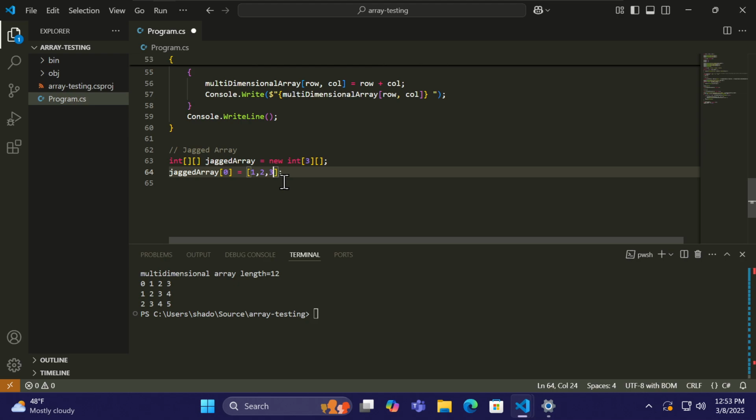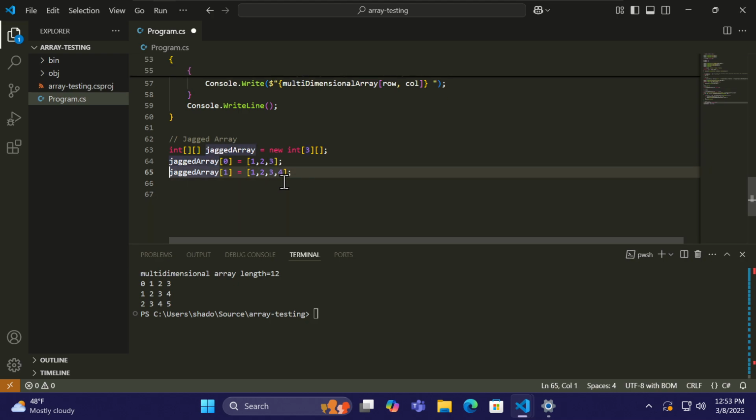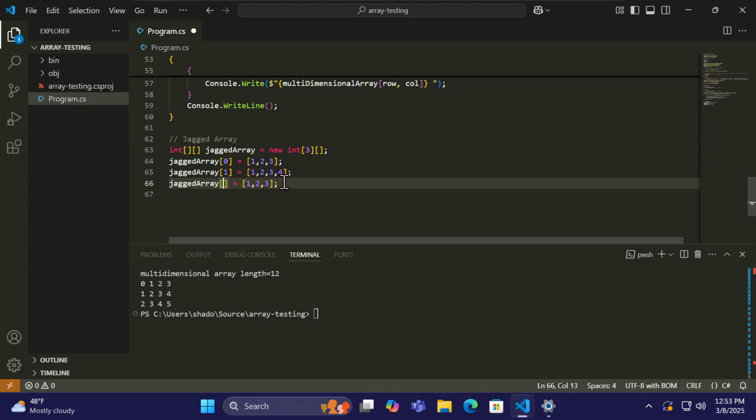Let's do 3 here. Let's copy, paste. 2, be a 1, 4, 2. Get rid of this. So here, each length can be a different size.